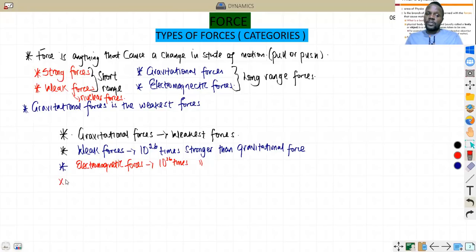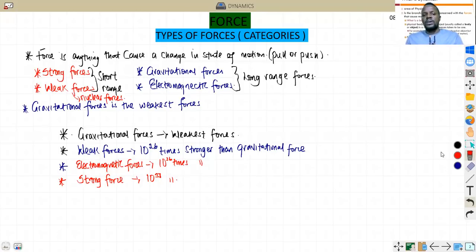And the last type of force I have classified here is the strong force, which is the strongest force of attraction. This is about 10 raised to power 38 times stronger than the weakest force of attraction. So, my dear students, you just need to be careful about the way we categorize force. In terms of range, the shortest range is the weak force. In terms of long range, we have two long range forces, which are the gravitational force and the electromagnetic force. So note that. And when we talk about the range in terms of meter, this is about 10 raised to power negative 8 meter in terms of radius. But all that is not required in the syllabus. I limit myself to what you are supposed to know in terms of forces.